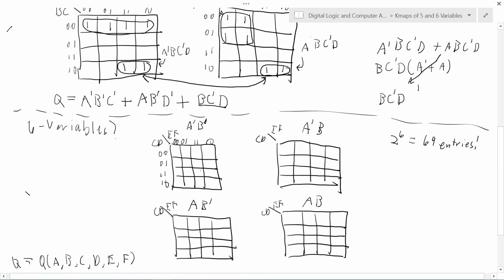Now it's possible to draw a group across all 4 of these. By connecting these 4 bits together into a group, we can simplify without too much trouble.